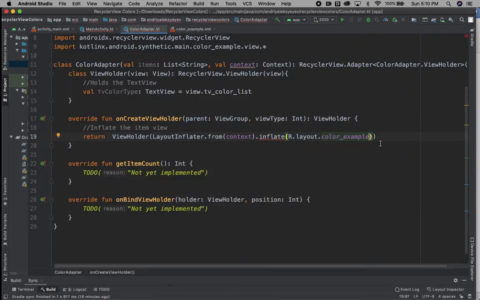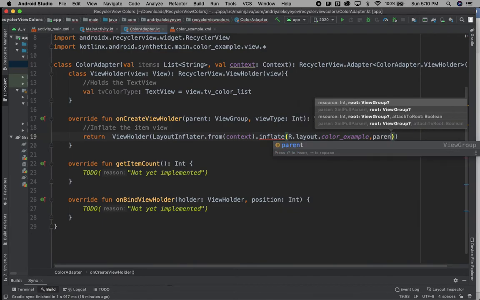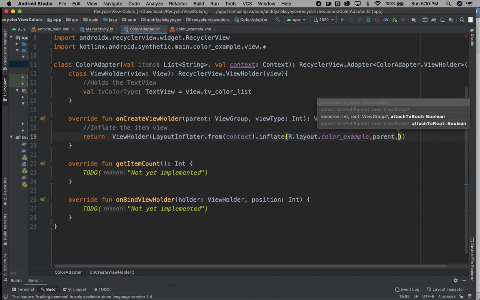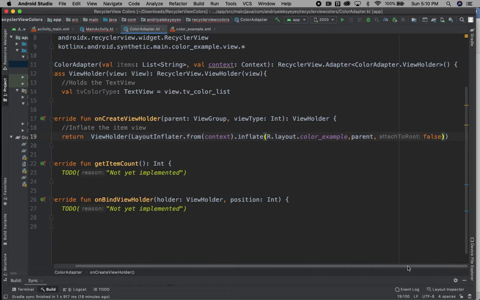So we found it, the example, and then two more things we need to add. Parent. We take parent from over here, say parent ViewGroup, and here it asks us which ViewGroup. It will be this one here. So parent, and lastly false. False is for when you want to customize it and make it really different, but most of the time you just put false here. Attach to root is the normal way to finish it. Just put false.